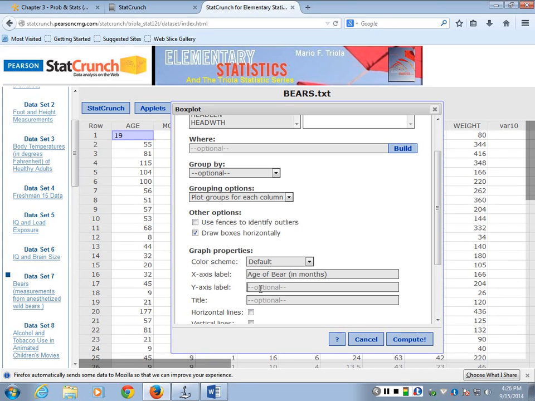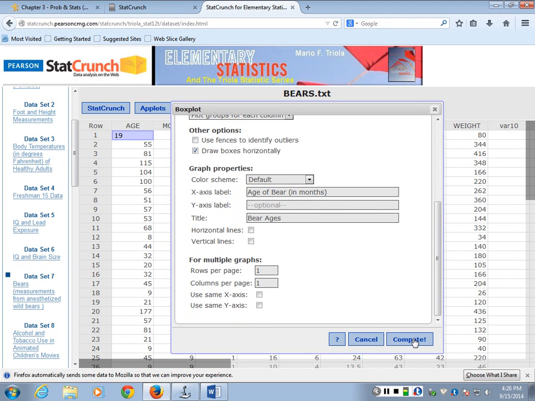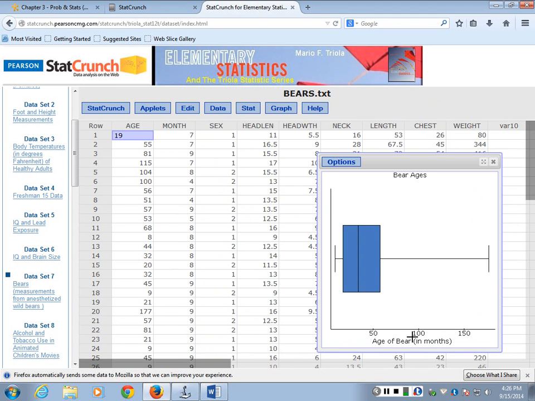The y-axis label for a box plot, there is none. There's no y-axis. The title, we do need a title, and this is bear ages. I can't remember what it is. And then that's it. It computes. There's a box plot.